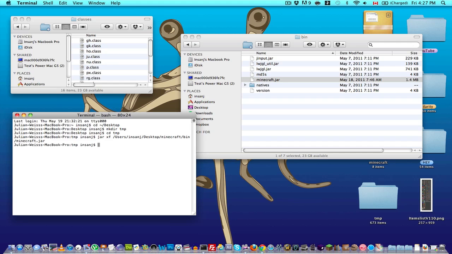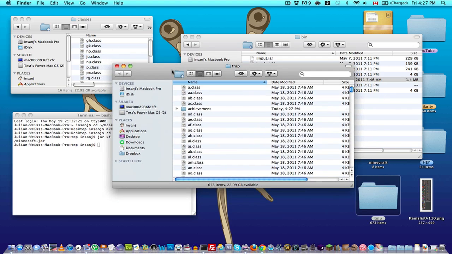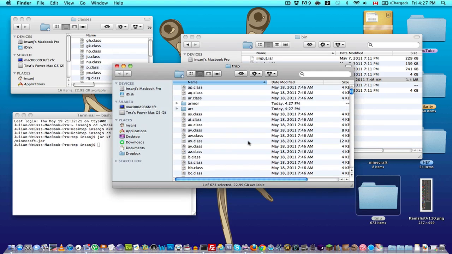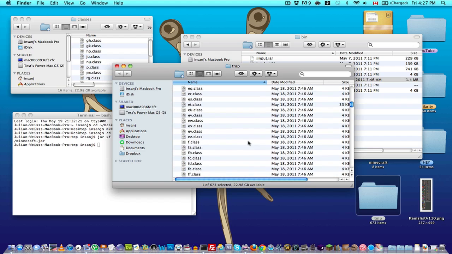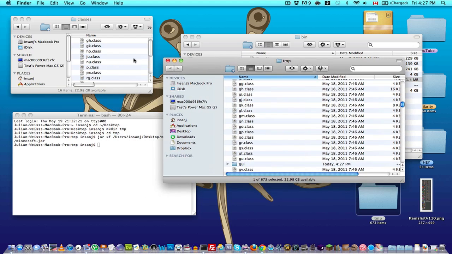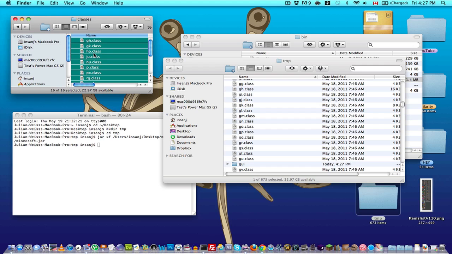Now, after a short amount of time, everything should blip away, and if you were to open up this right here, you'll see all these class files that Mojang has made. None of these have necessarily been modified before. They will normally look exactly like this. So you have a lot of kind of lazy stuff in here, but what we want to do is, if you want to install all the mods or don't know which mods you want, you just want the ones you need, you're just going to want to take these and you can drag and drop.